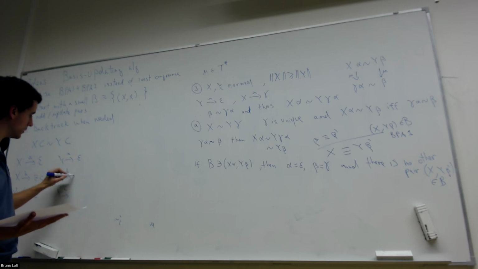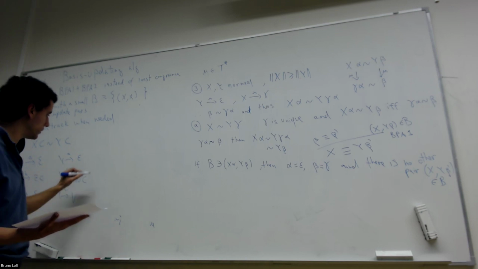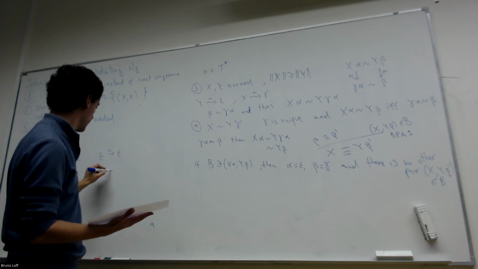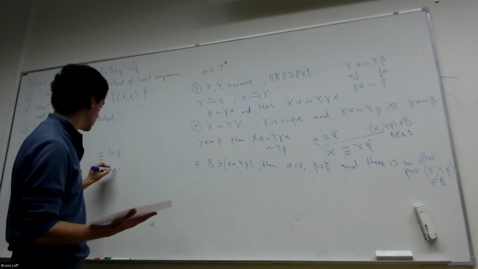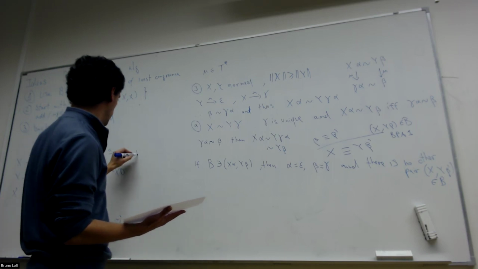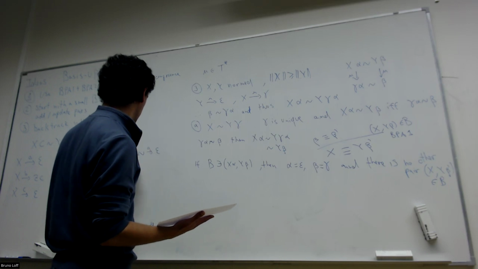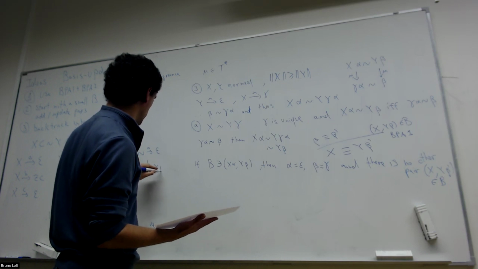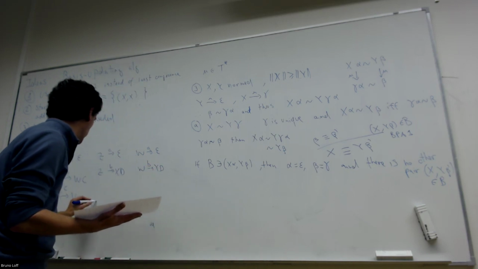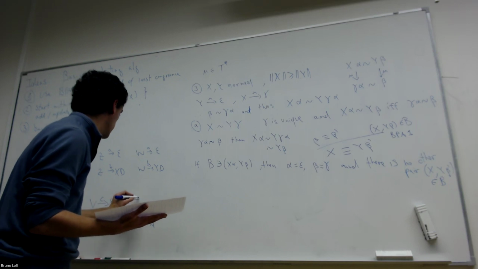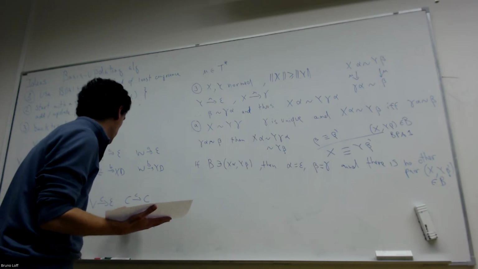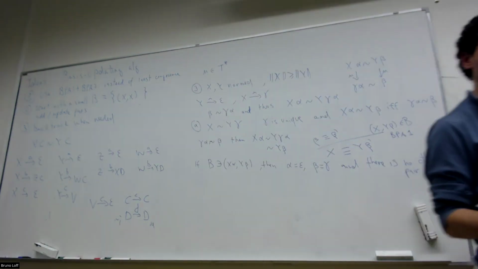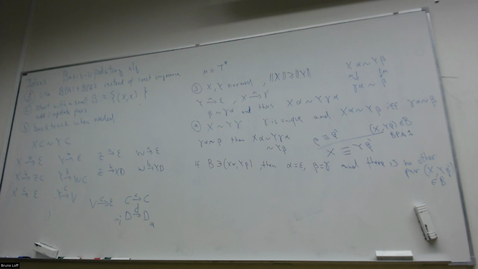A goes to epsilon. This goes to C. This goes to B. Z has two transitions, and W also has two transitions. Okay, and now finally I have B, which goes to epsilon, C goes to C, and D goes to B. Okay. All right, so this is the grammar.